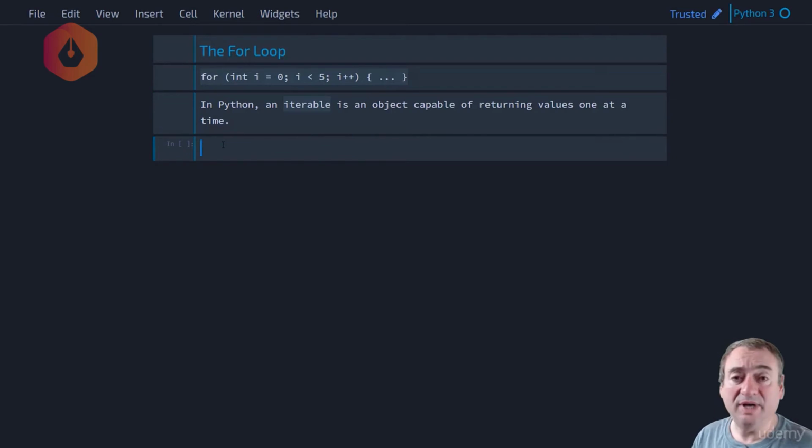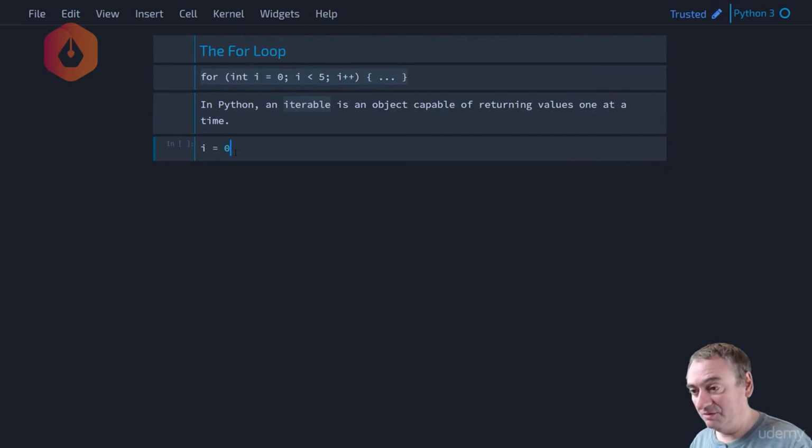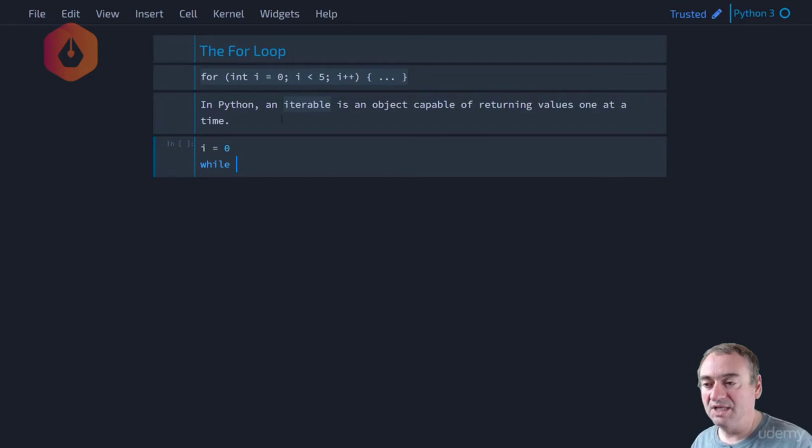Now we can write this equivalently in Python, and the way to do it is to use the while loop. So the while loop is probably the closest thing that you'll find to the for loop of these other C-style languages, which also have a while loop too. And in fact, in those languages, you can always rewrite a for loop as a while loop, because it really just means that it does certain things. So if I wanted to rewrite this specifically in Python, then I would write it this way: i equals 0. Then the next thing is we have to do a while loop, and we want to continue running as long as i is less than 5. Okay, so here we go.